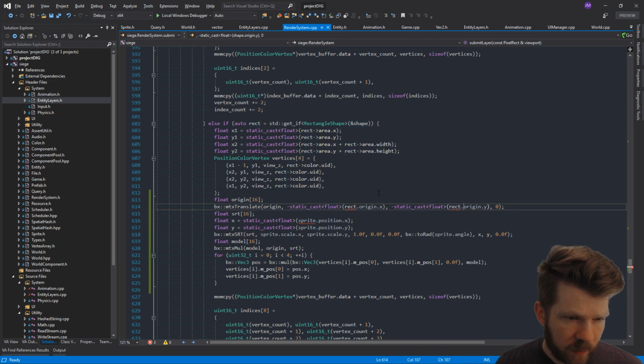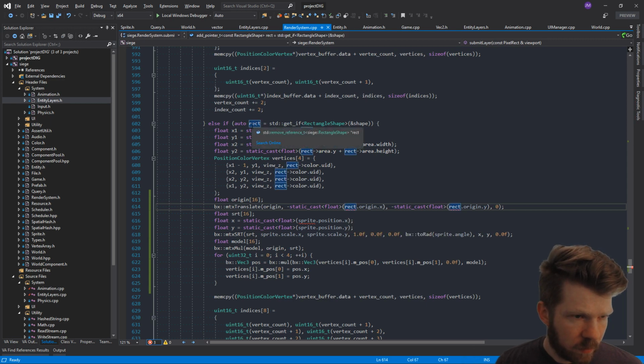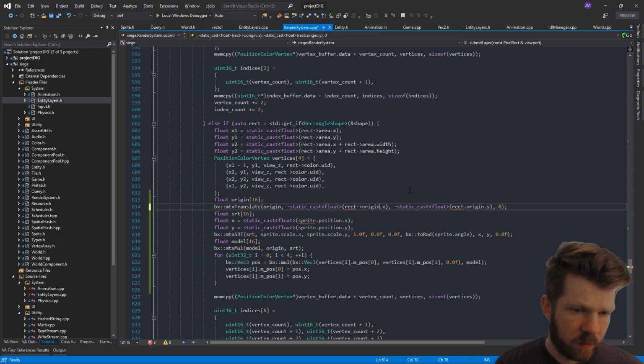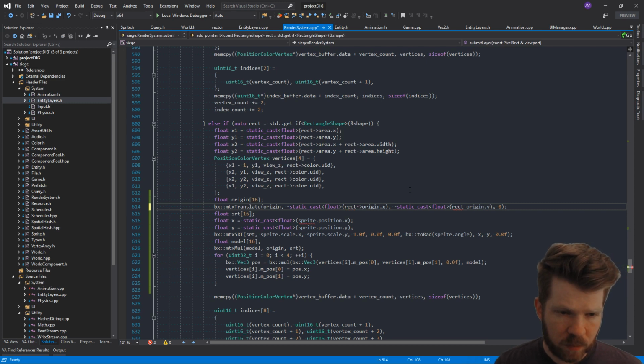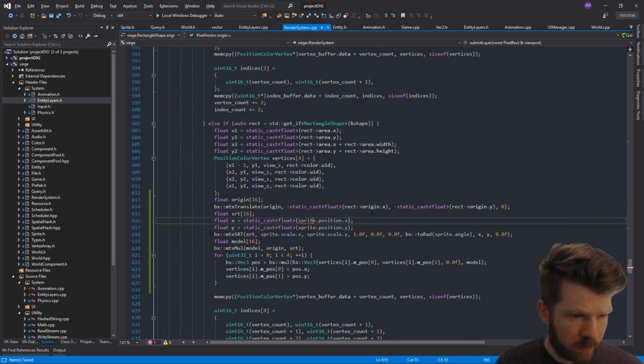Get if. Yeah, that should work. Oh, it's a pointer. So this is rect position, rect. Oh, this would be the area, right? Area.